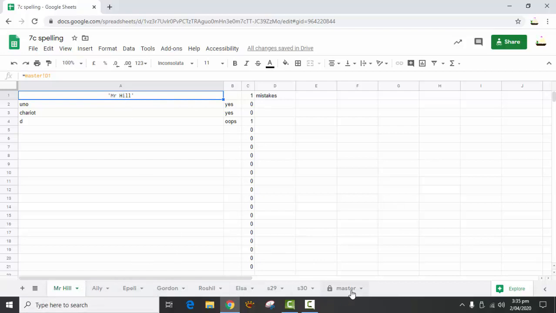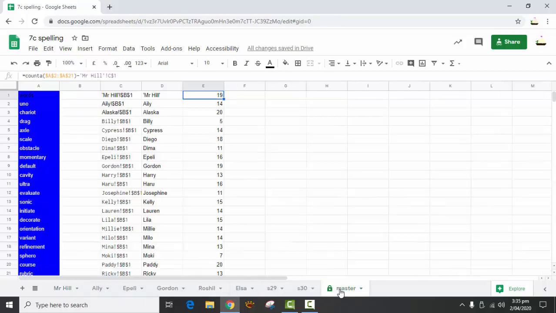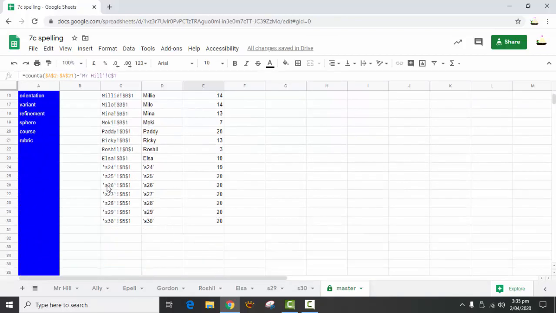To get this name here and the names along the bottom, we're going to go and just rename one of these. Now, I actually had 30 children in this class, so I made 30 of these. I've hidden most of them at the moment, but I'm going to go and change this one here. So I had them named from S1 to S30, and then once I've got that done, actually we'll come back to the master. You can see down here in the master, I've got all of these other ones, so this is S30 that's sitting there. That's the one I'm going to modify.